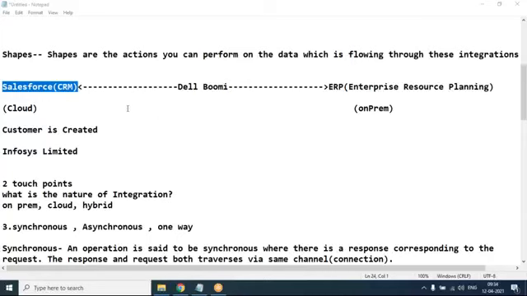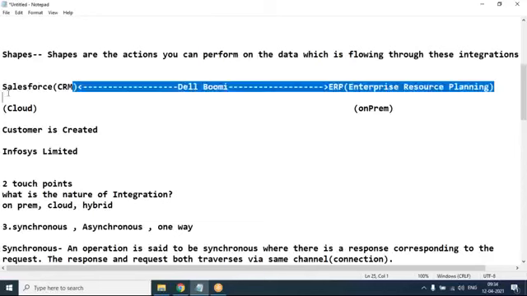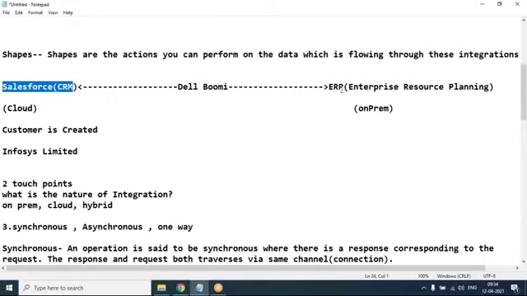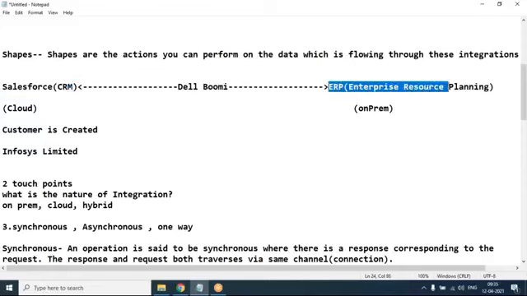Now the third scenario: you have to push the orders data from Salesforce to ERP, and ERP will generate all the order numbers once in the night. There are some nightly jobs. When you work in the industry, there are a lot of nightly jobs which run. What I'm saying is ERP does not want to generate the order numbers every now and then. It will generate order numbers, but all of them will be generated once, maybe at night time, and those order number details will be returned to the Salesforce.